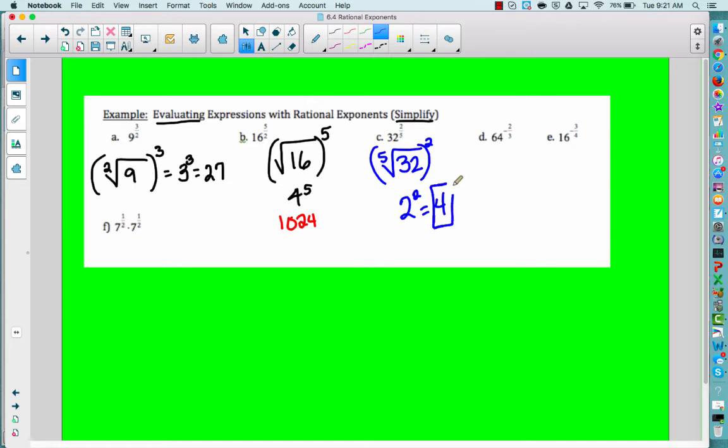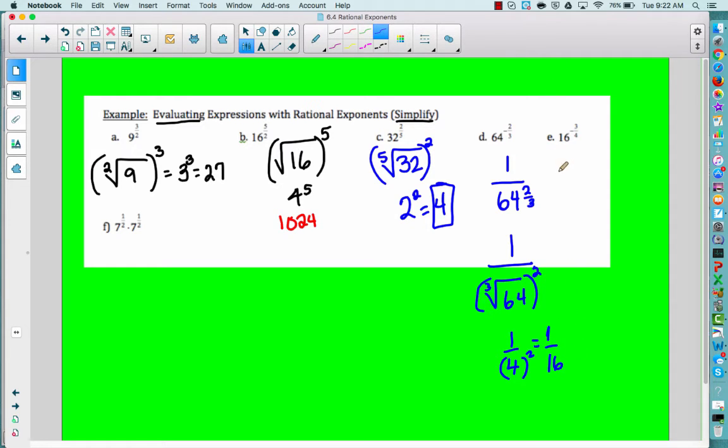All right, so then I threw in the negative exponents. So you have a couple of options. There's two ways to do it. I'm going to show you the way I just showed you. The first thing we would do is we'd flip it and make it so 1 all over 64 to the 2/3, then evaluate it. So 1 all over the cubed root of 64 quantity squared. So the cubed root of 64 is 4, so 1 all over 4 squared is 16, 1 all over 16.